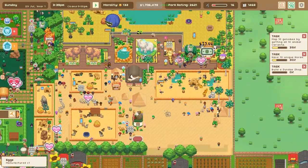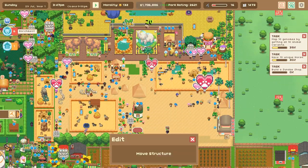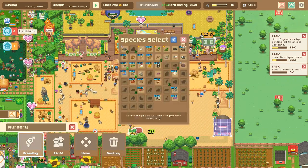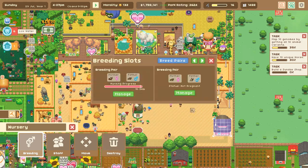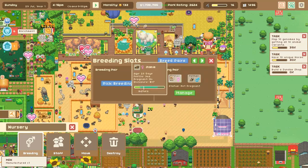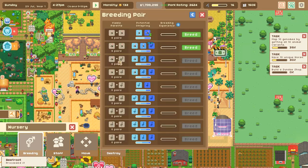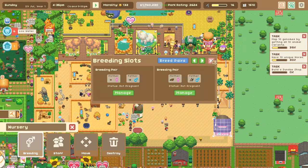All right, and speaking of the work I'm doing at a time, we're gonna try moving this nursery, which I actually need to do a little bit of checking in on. Who am I breeding in here? Hyenas? Good for the hyenas. I should try breeding a new type of hyena. And then we're gonna skip these guys and return these guys. And then can I breed a new type of... I could breed a new type of ostrich? Let's do it. All right, we'll try to get a new type of ostrich going.